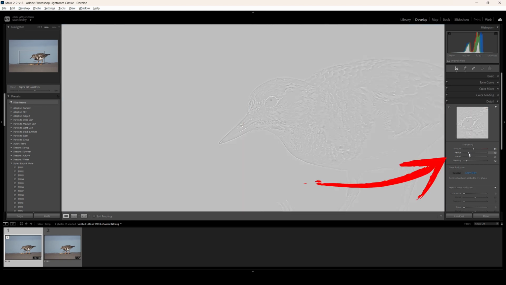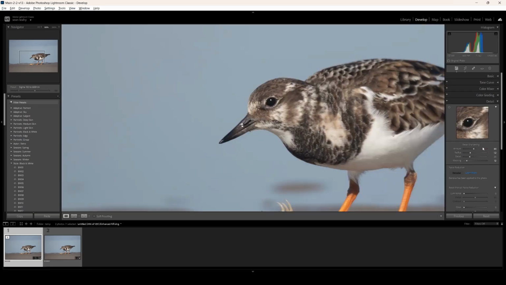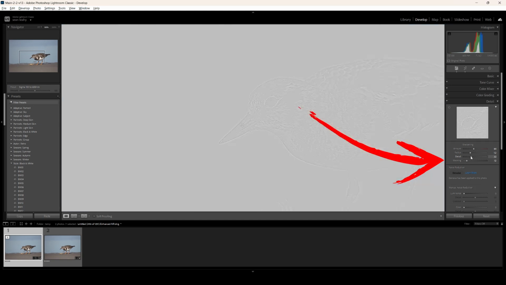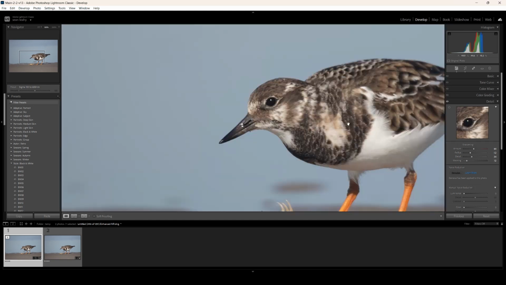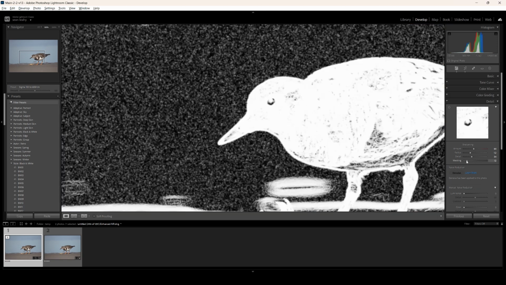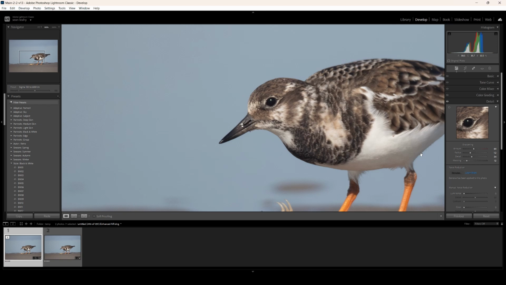I'm going to add some radius to this image here. Not a lot. And as a golden rule, I generally don't go beyond the amount of sharpening that I applied here. You can see there's a lot more detail in it. And again, we're going to add a little detail to this. And again, if your mask is not working for you, you can always select your mask and change it to something else, to more detail, less detail. And that's about as much sharpening as we can do.